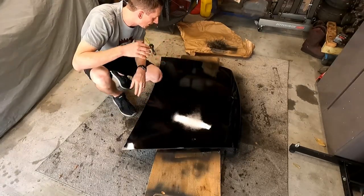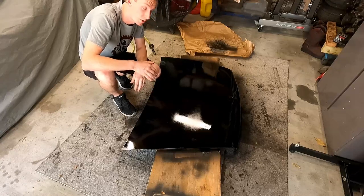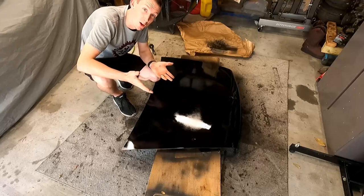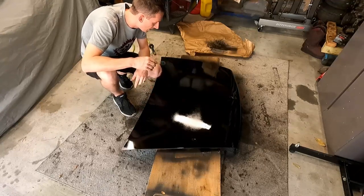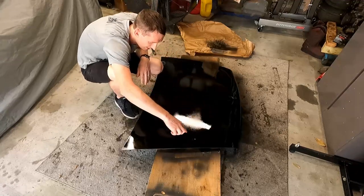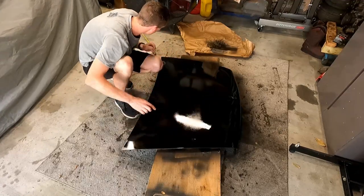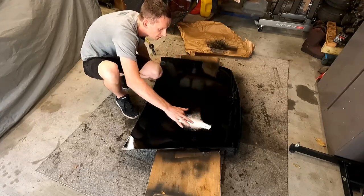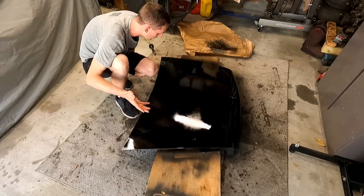Well, it actually didn't turn out too bad. It actually looks really close to the color of the car. I mean, black. I don't know if there's a whole lot of ways you can mess up black, but I guess you can. You can definitely see the imperfections in the hood here, here, here, a little bit here, a little bit where that hole used to be. Those other ones filled in pretty good. Just some dents and dings, but I mean, that's the story of this car.